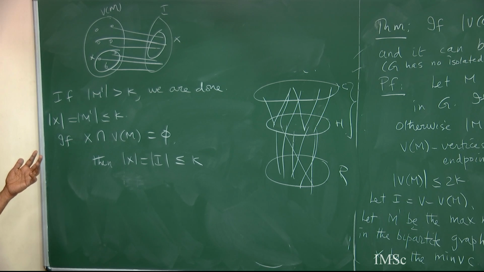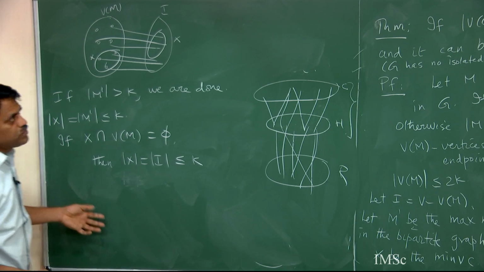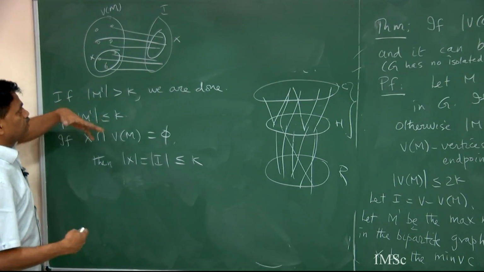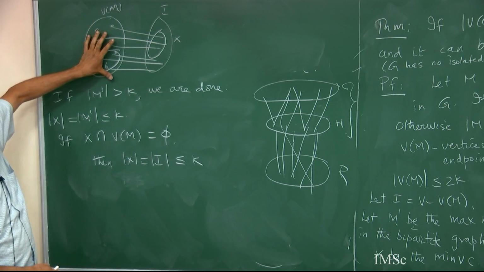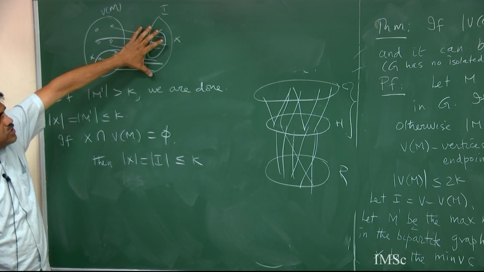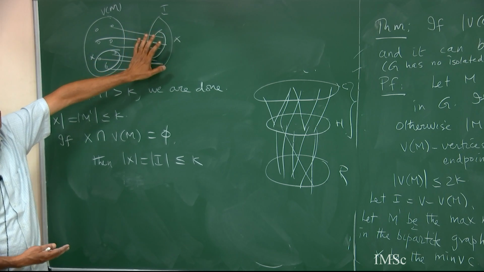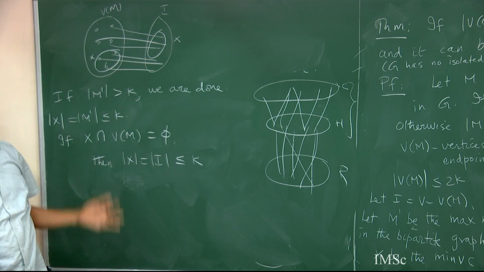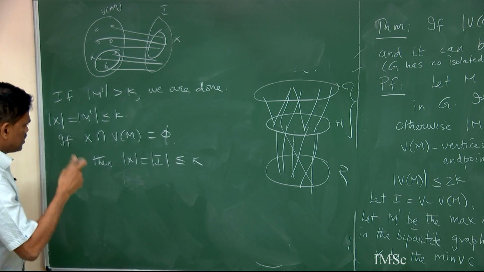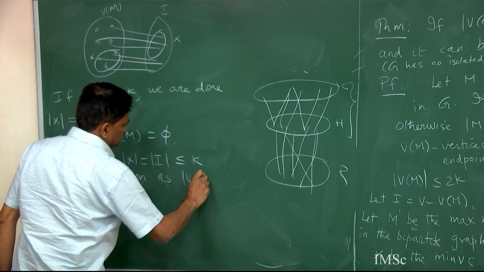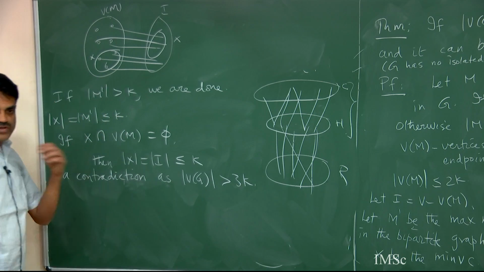So what does that mean? Do you see a contradiction here? Because we assumed that I have more than 3K vertices. But what I have is at most 2K vertices here, at most K vertices here. That's all the total number of vertices. So I find the maximum matching across, and suppose the vertex cover does not intersect Vm. The vertex cover size must be equal to the size of I, but the vertex cover size is at most K because the matching size is at most K. So that means the size of I is at most K. So this has 2K vertices, this has at most K vertices, totally I have only 3K vertices, contradicting the assumption. This is where we use the fact that it is more than 3K vertices.